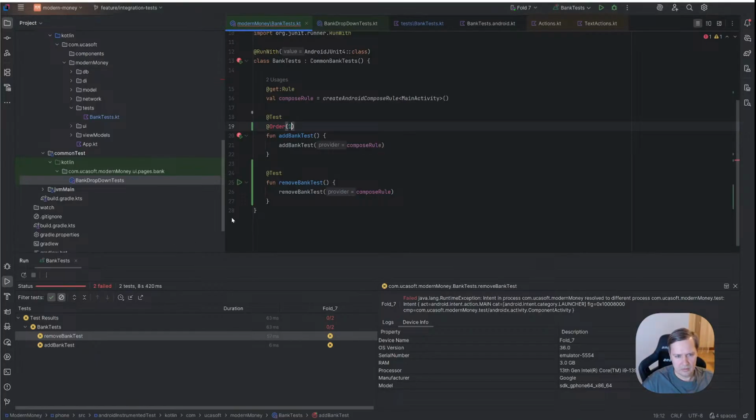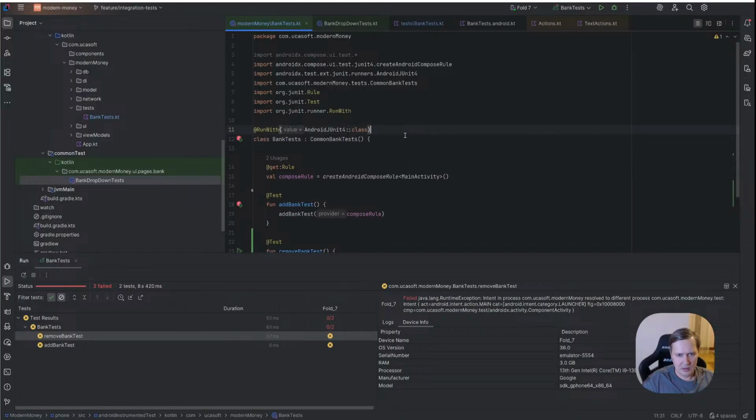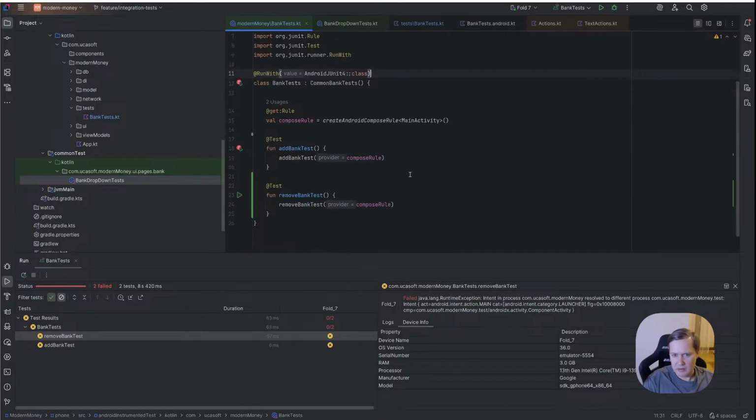Why don't we have it? So we need this test method order, and we don't have it as well.